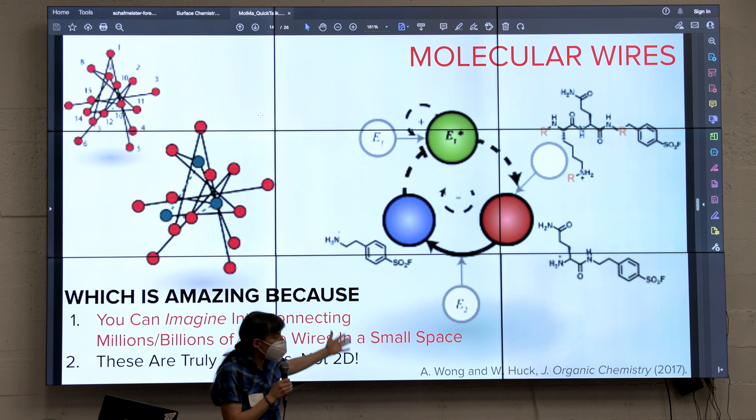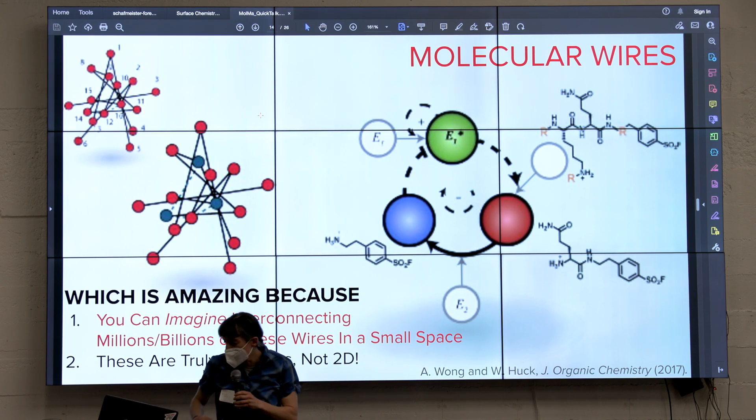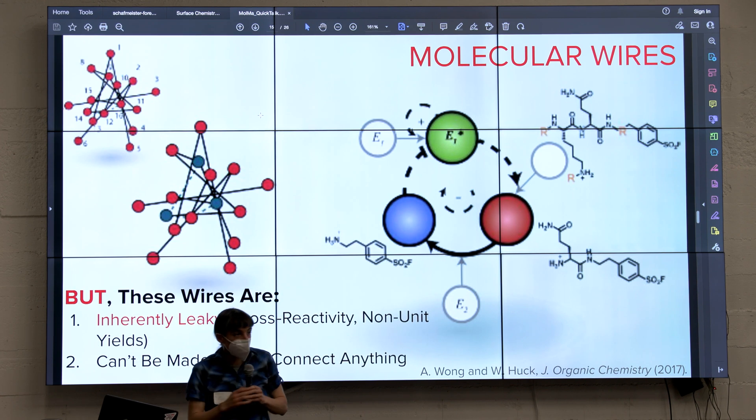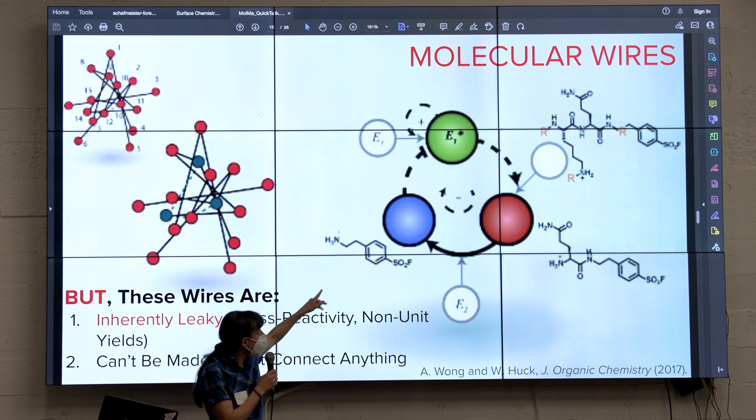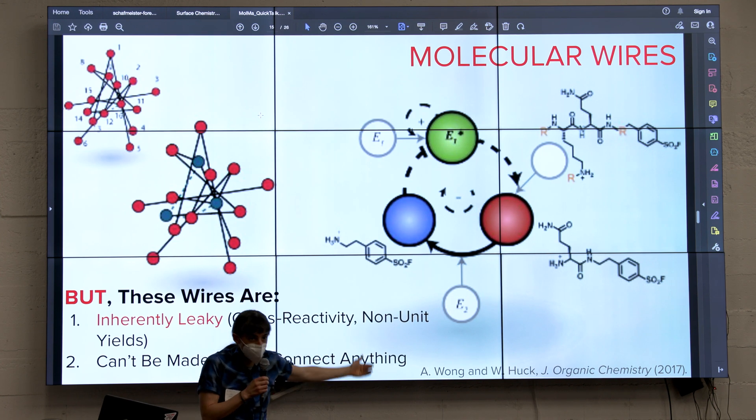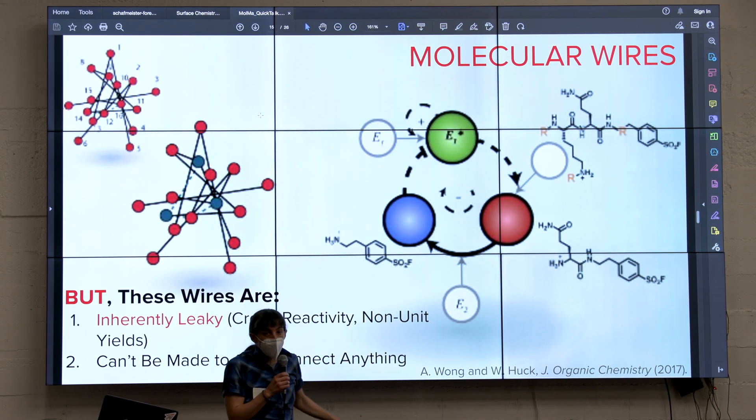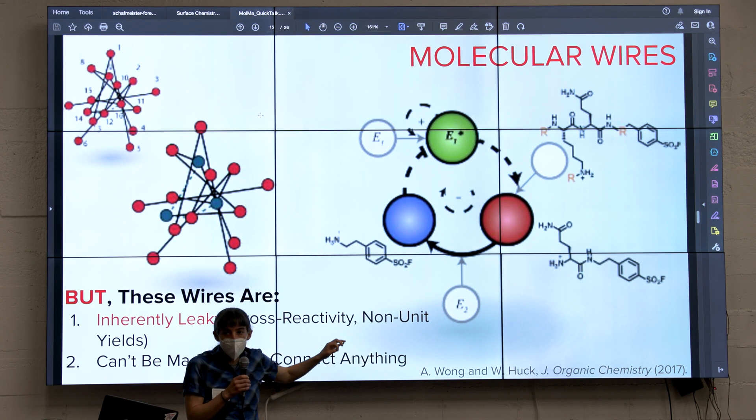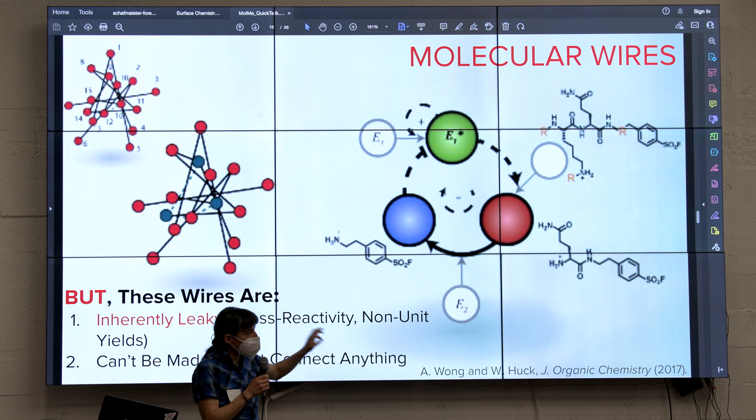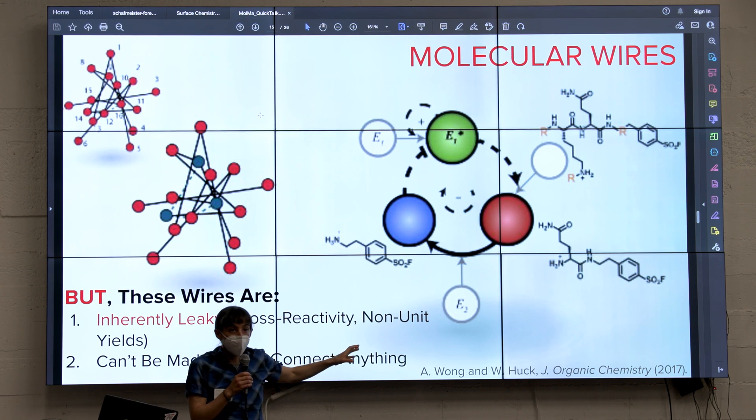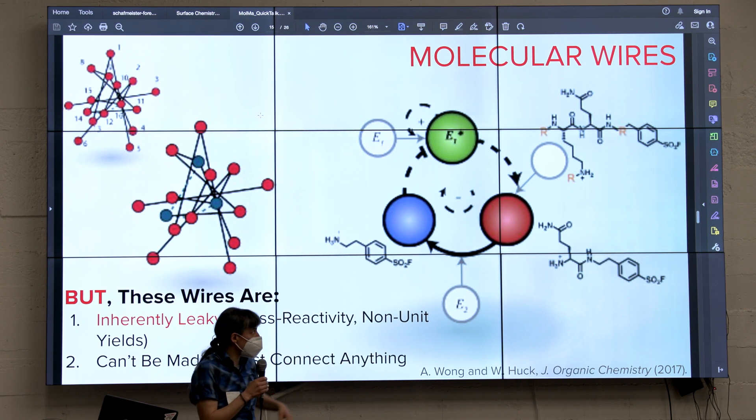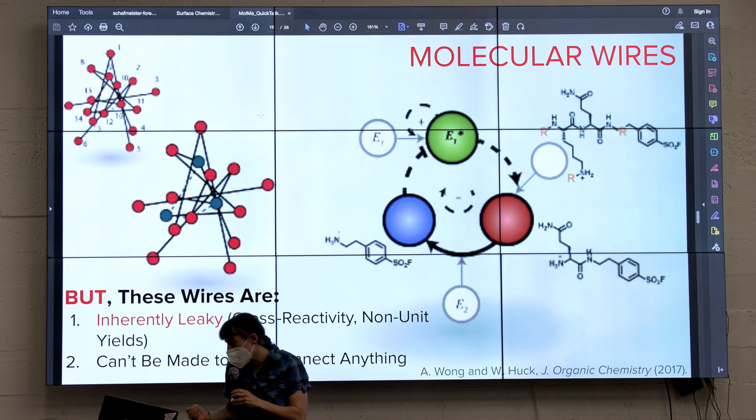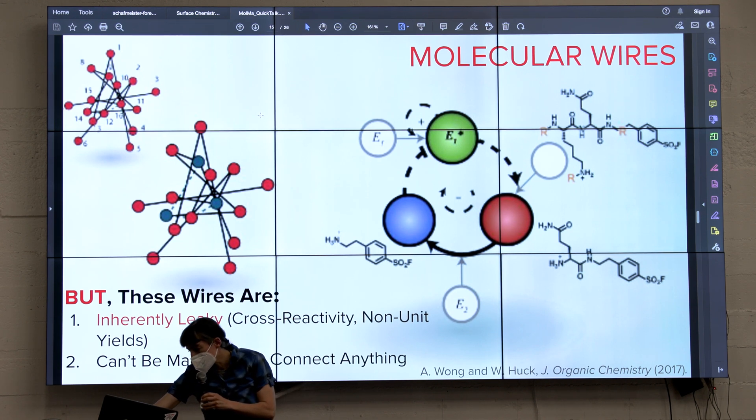The problem is these wires are inherently leaky. If we have reactions that interconnect them, they won't always give high yield. It's very hard to get high yield. You're also not just going to wire everything to each other—that's not automatic for us. Input to output, output to input is not what you get from these systems. For chemistry in solution, this is a huge problem. How are we going to make these molecular wires perform the functions we want for computation and information processing?